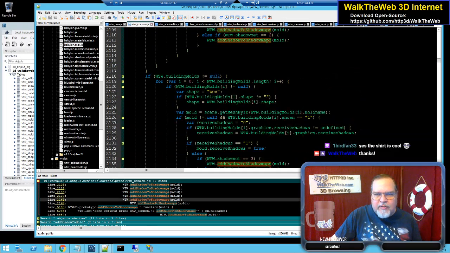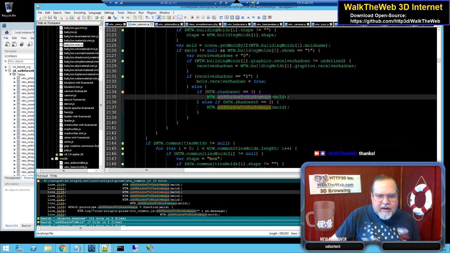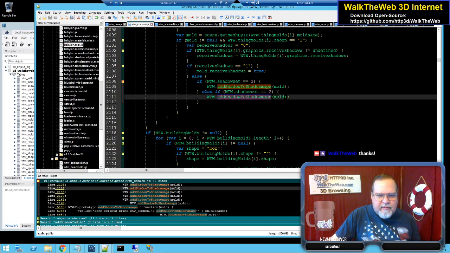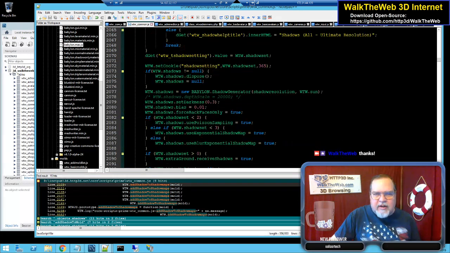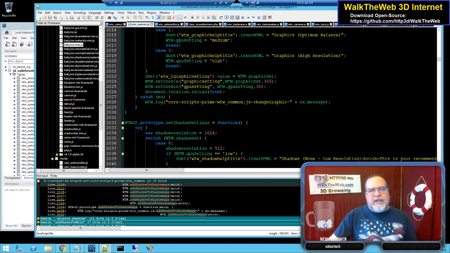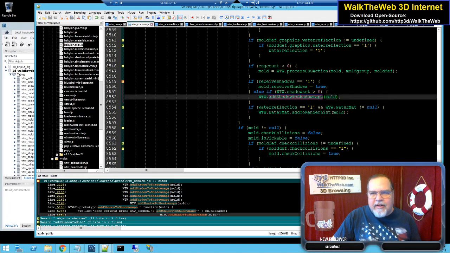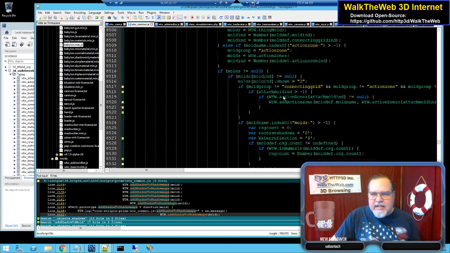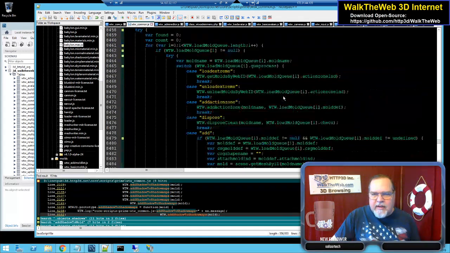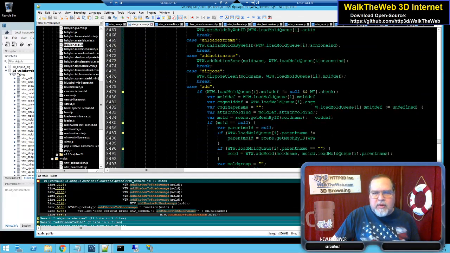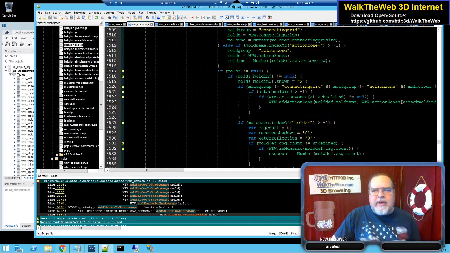I think we've got a few of them. We have 6 items that are right in there. Actually, we have all these that are all part of this. So when I change the shadow settings, that's when those get used. But what's this one here? Okay, so this one, if it's greater than 0, then it sets it. And I believe this is in process mold queue. This is when it creates the mold.